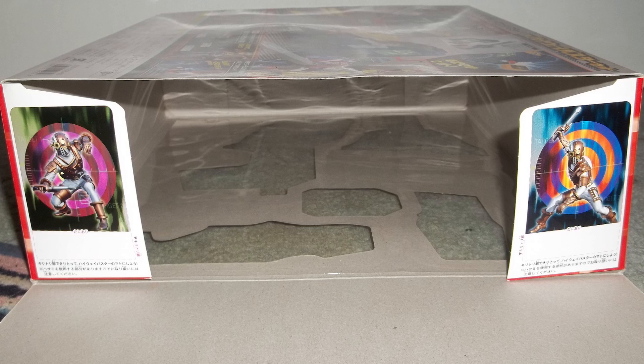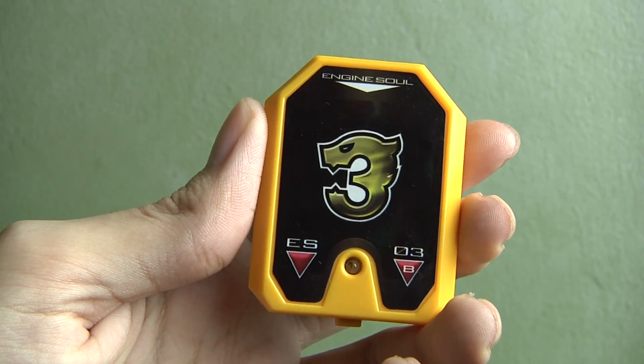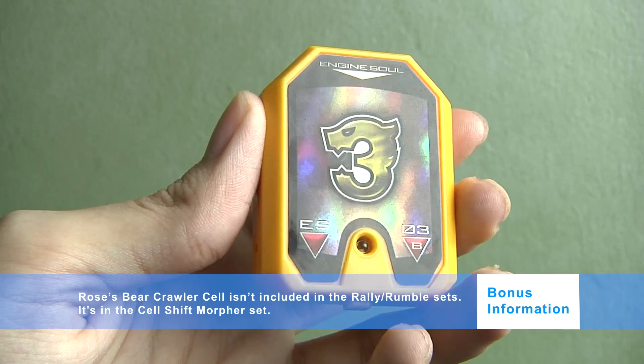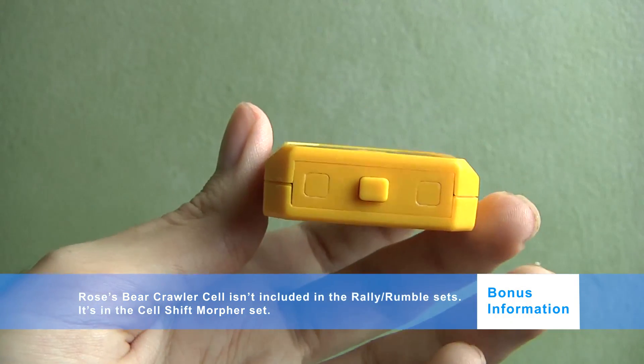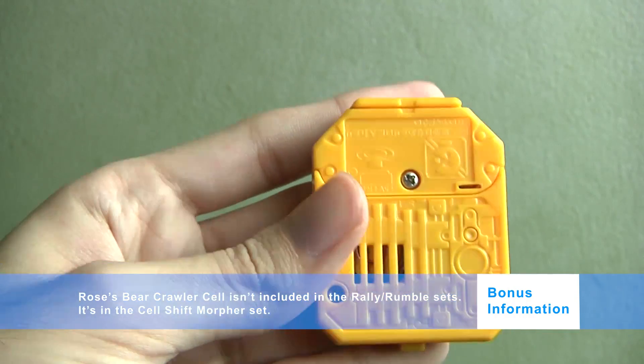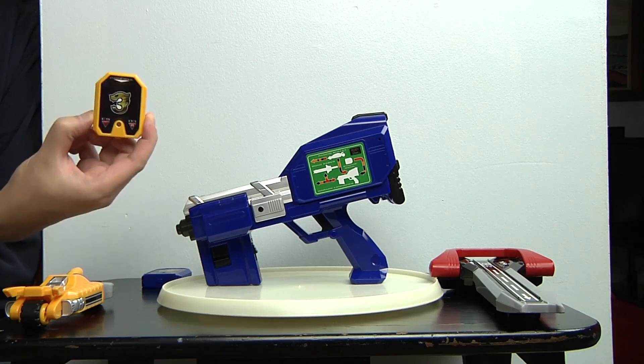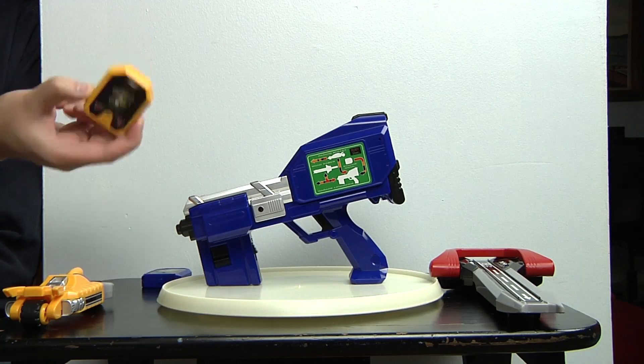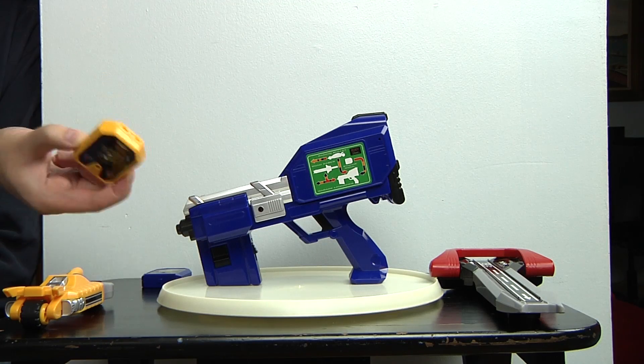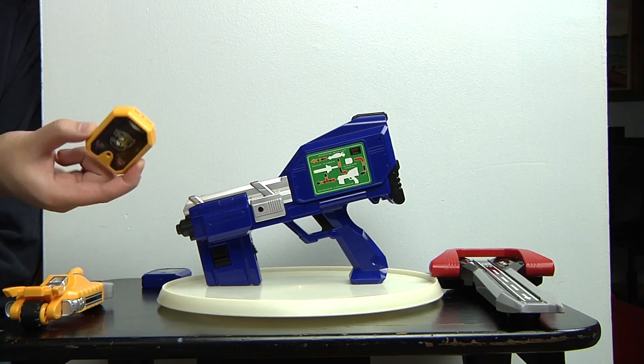Also the Highway Buster box came with cardboard targets for you to shoot. Now in the Japanese one, the engine soul you got in the Highway Buster was Bear Soul. That's why in Go-onger, almost every single toy had at least one soul. But you could have gotten the candy version or just bought from some random person online that just took out the souls and kept the Megazord or the Mecha or whatnot.